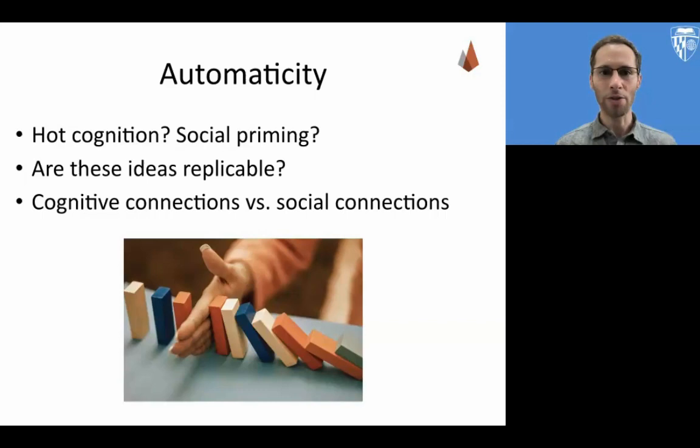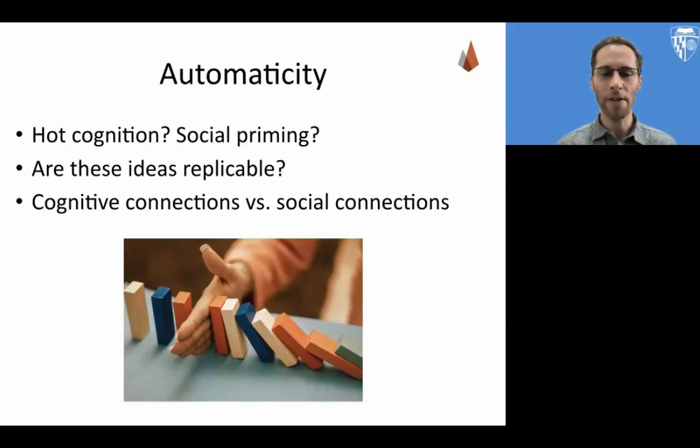But social psychologists in the past couple of decades have tried to make the case that those automatic associations in our minds are related to downstream social behaviors. So going back to the cognitive example, if I say fork and you think knife, that doesn't mean you're going to pick up a knife and stab somebody. That would be ridiculous. And yet, social psychologists have tried to make that case. They've tried to say that the automatic connections in our thought processes predict real-world behavior.